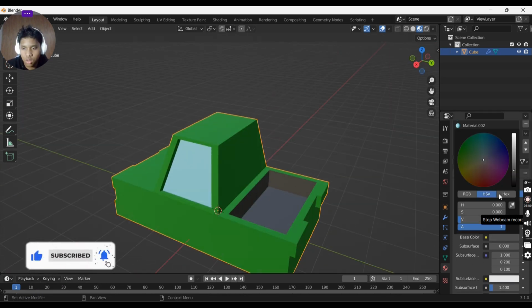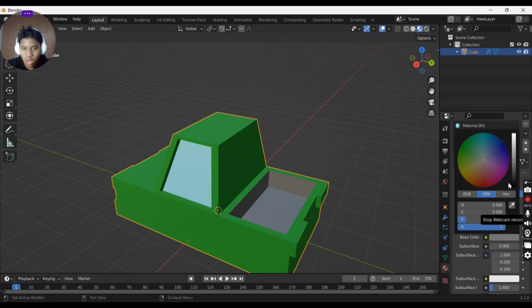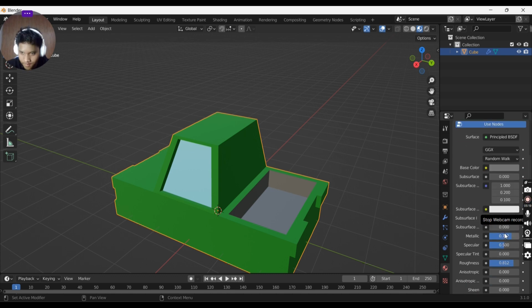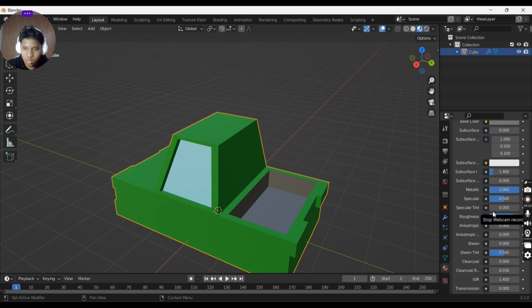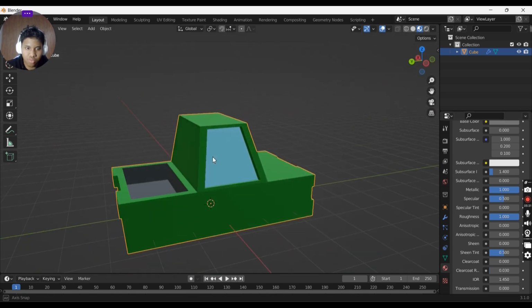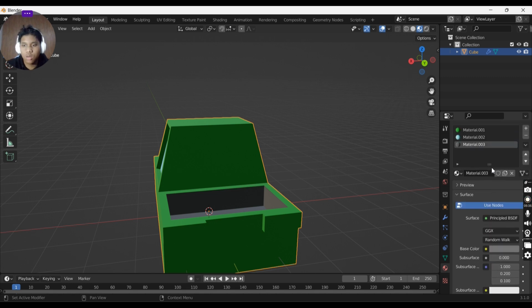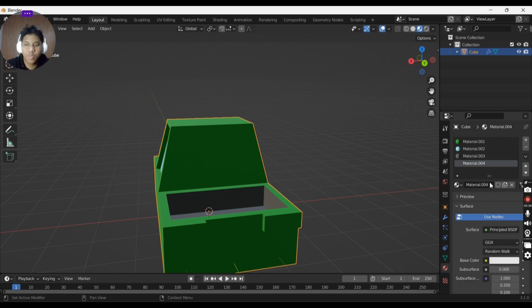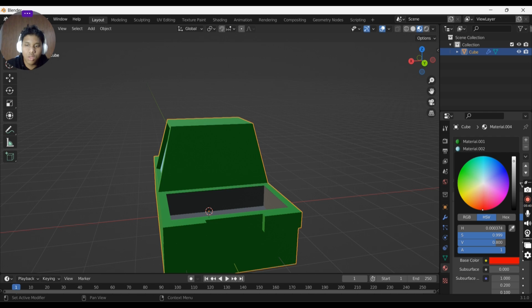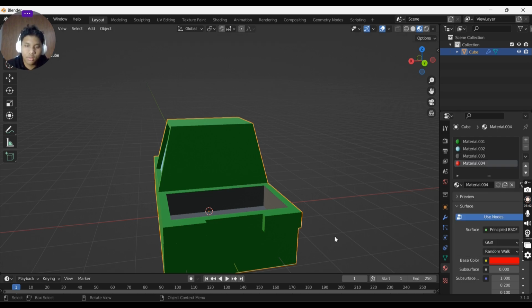It looks way too dark. I'm gonna brighten it up. Now brighten up a bit, and something like that. I'm gonna go for metallic. Okay. And I'm gonna look for roughness up. Okay. And you can skip the coloring part if you want, but if you don't, keep it too.